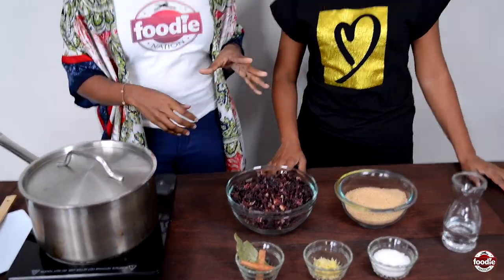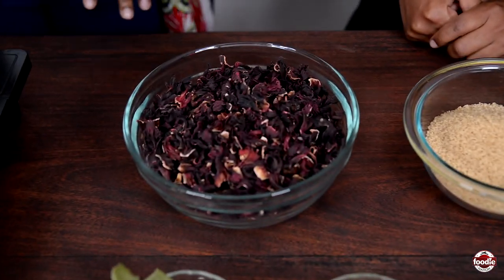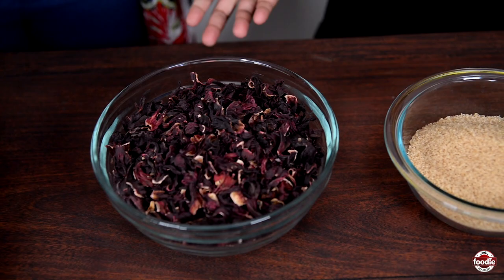Well, it's the holidays, so we must have sorrel. It is not a Trini Christmas — or a Caribbean Christmas really — if somebody somewhere doesn't have sorrel. Today we're doing something a little bit different, dedicated to our friends who aren't in Trinidad, who might not get fresh sorrel off the highway from somebody selling on a stand.